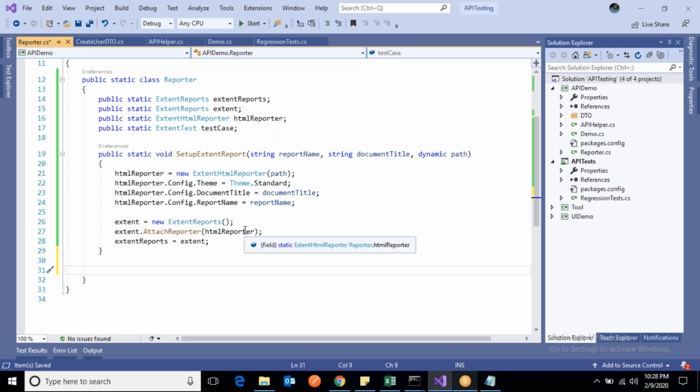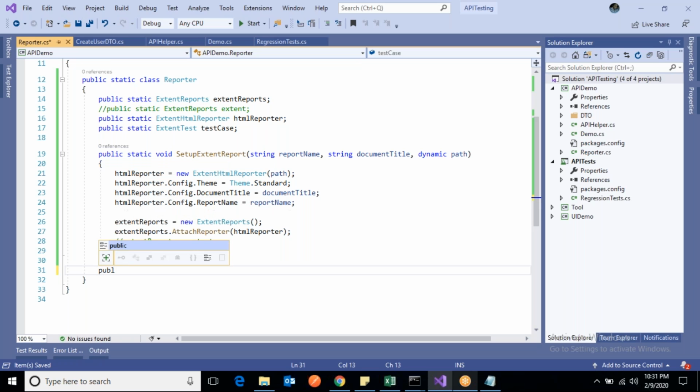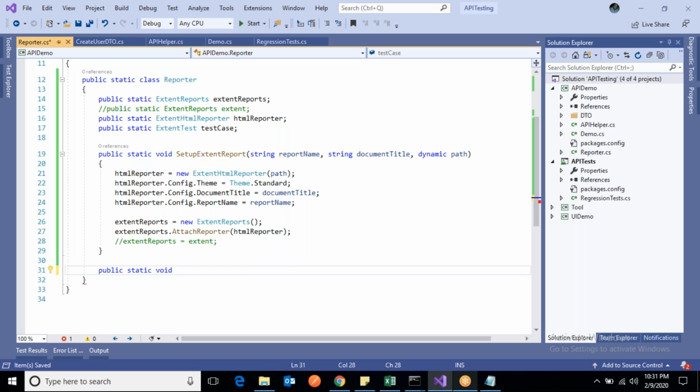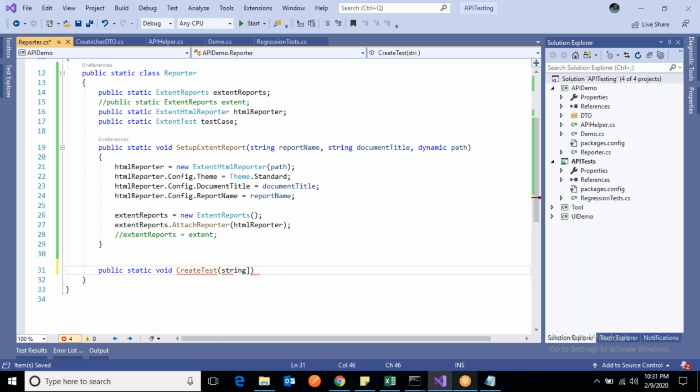So we need a test case name to pass to this class, and I can say create test method name, and here we need to pass the test name. This test name will come from the test context variable from MS Test, which we will utilize in this regression test. From there we'll send this test name.